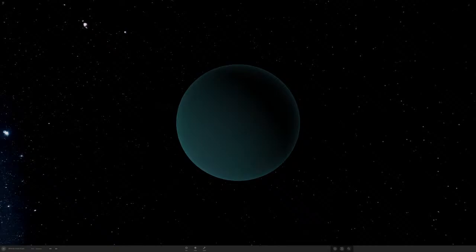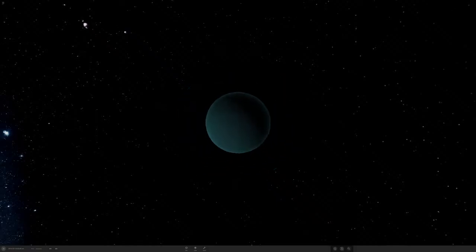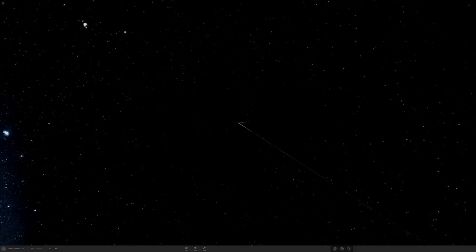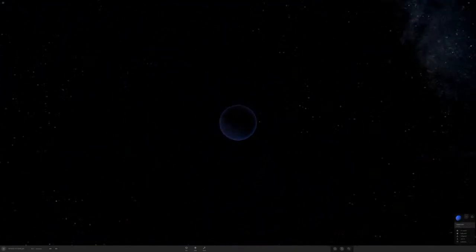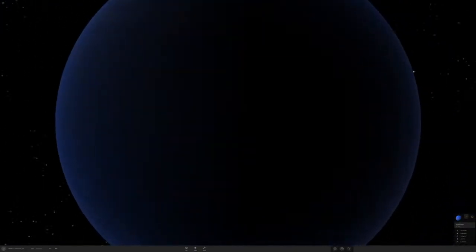Uranus is another one of these enigma planets, and by that I mean it is tilted over on its side. It orbits around the sun in a very weird way, in the sense that half of its year the North Pole faces the sun, half of the year the South Pole faces the sun, so part of the year the equator faces the sun. It's just very, very strange. The entire planet's tilted over on its side, the rings are on their side, the moons are on their side, the entire system just got kicked over. And no one has a single clue as to how or why that is. There are a couple of hypotheses, but no one's really sure, because we just don't know yet.